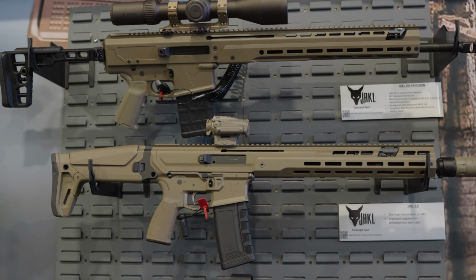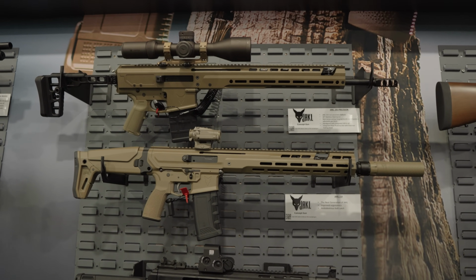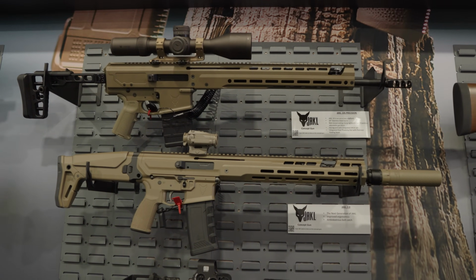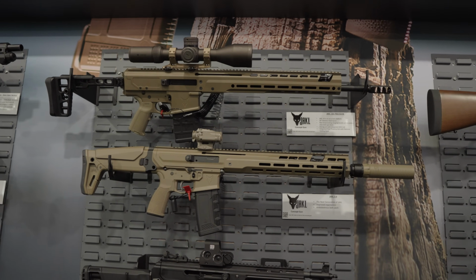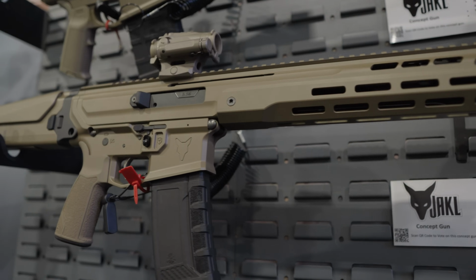So we were able to cut a lot of that weight in this one, so it's a lot lighter up front. Feels a lot better in the front side. We've moved the charging handle back a little bit, so it's a little more over the bolt now instead of out in front of the bolt like these old ones are. So that's just ergonomics wise.